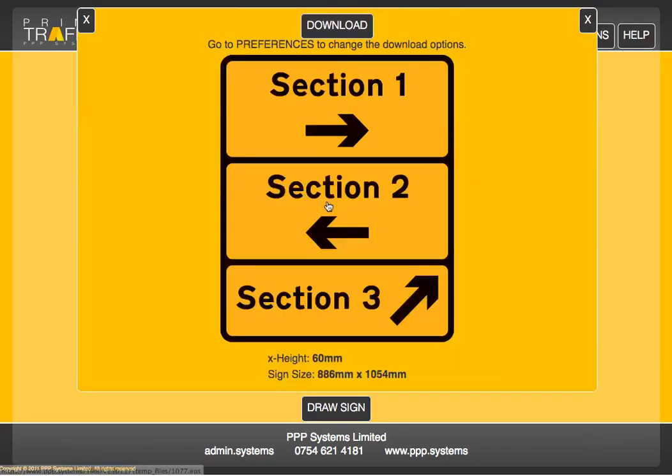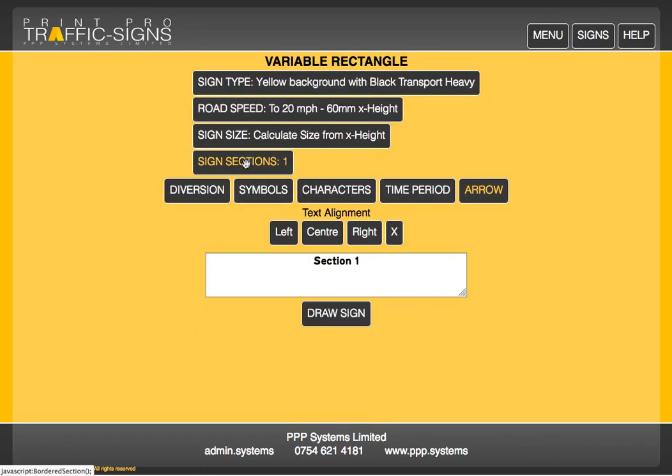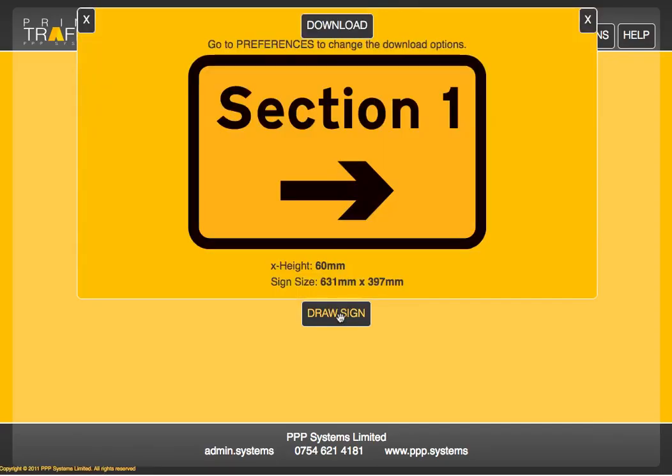We draw the sign, there you have it. So it's a fairly straightforward procedure to create the signs.